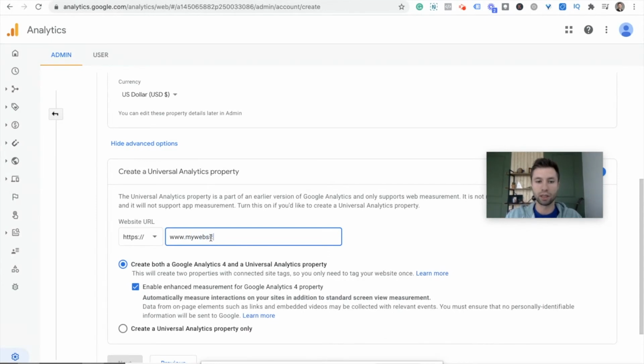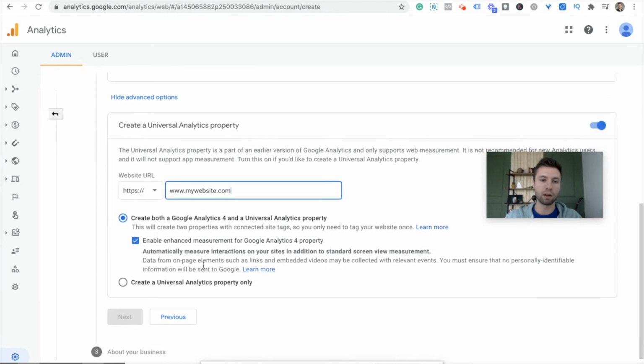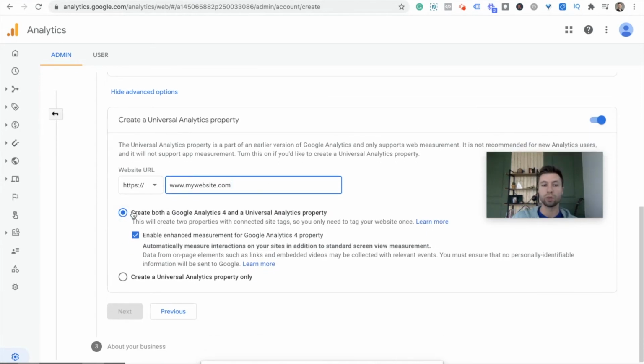This is just a demo. To create both, you could leave this checked, and it'll create both a Google Analytics 4 and a Universal Analytics property. And you can enable enhanced measurements for Google Analytics 4. I'm not going to get into that for this video. For this, I'm just going to be creating the Universal Analytics property only, because that's what this video is about.